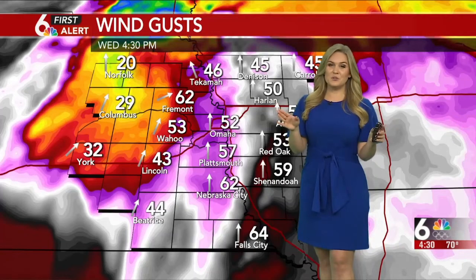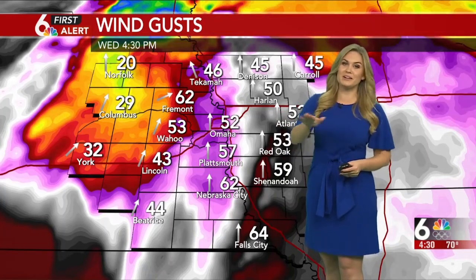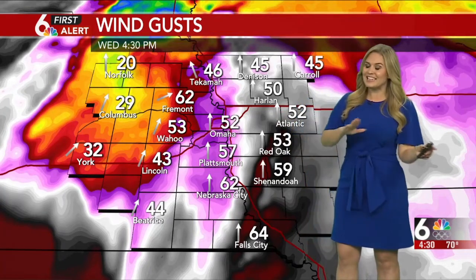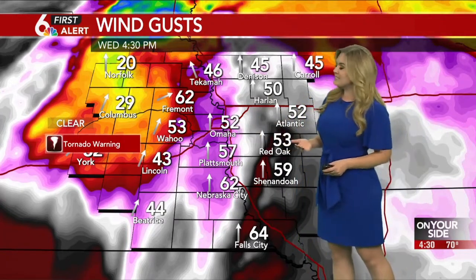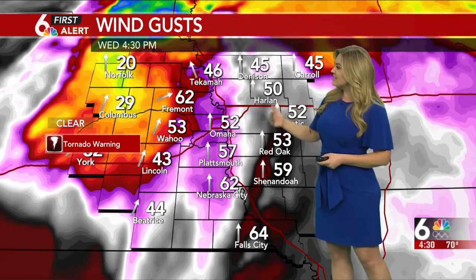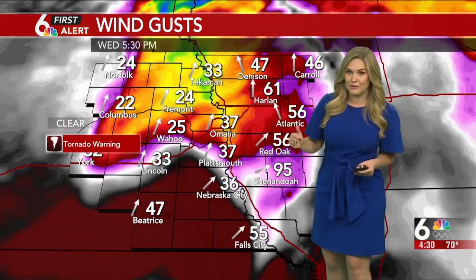Yeah, once that line of storms is done, we're done with that severe weather threat in terms of thunderstorms. But we are not done with the wind. That is an entirely separate issue for us. So that is something that's going to be ongoing as we move through the night tonight. We're picking up on that potential outside of our thunderstorm gusts right now for gusts into the 50s and 60s. And as we move forward, we're going to keep that threat for strong winds with us.